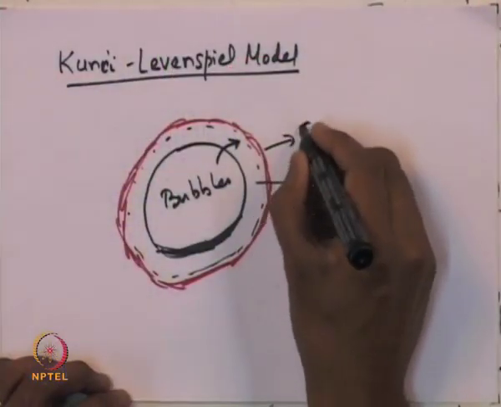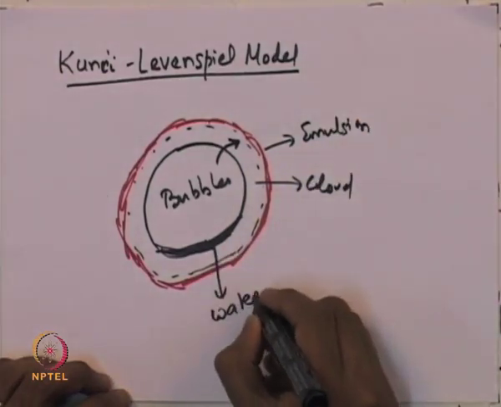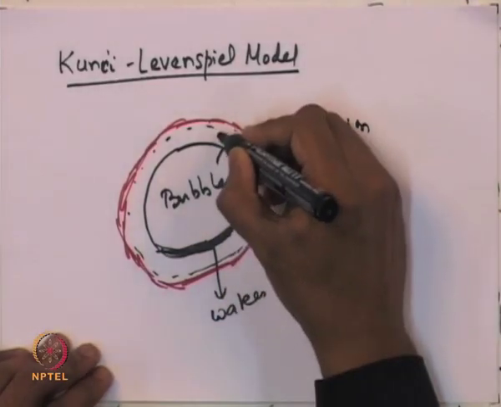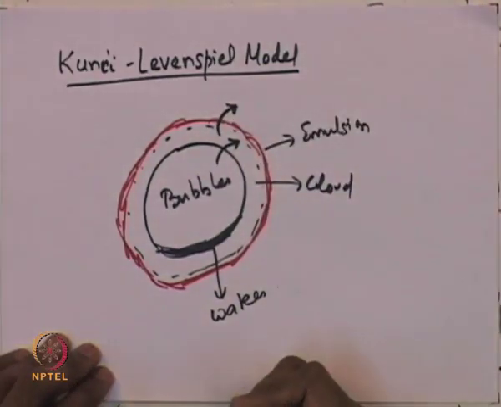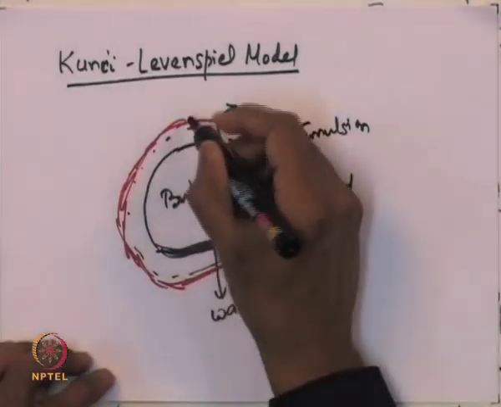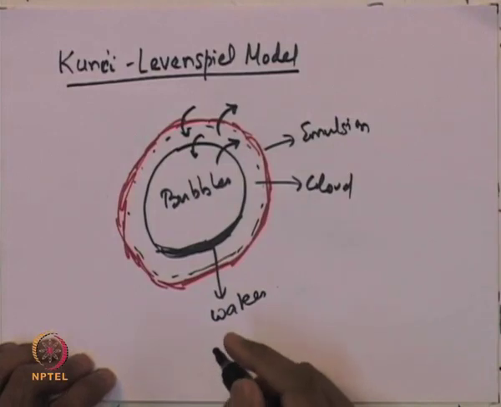So, this is the cloud phase, and this is the emulsion phase, and this is the wakes. The mass transport occurs from the bubble phase into the cloud phase, and the reactants are transported from the cloud phase into the emulsion phase, where the particles are present and the reaction occurs in the particles. Then the product is transported back into the cloud phase and back into the bubble phase. Once this happens, the bubbles carry the product, and then the product leaves the fluidized bed reactor. So, this is the process that occurs in a fluidized bed reactor.